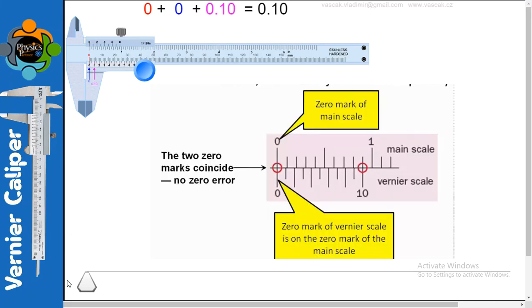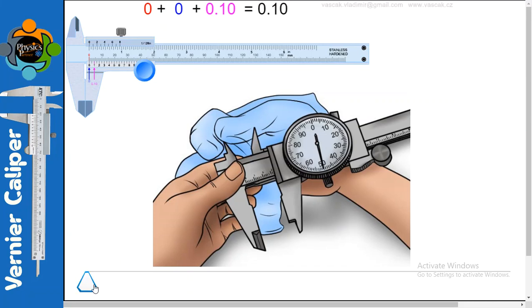Second thing is before taking any measurement make sure that vernier caliper does not have a zero error. It means it should be fixed completely - the lines should be matching with the main scale and vernier scale lines should be completely matched. Number three: the surface of the object which needs to be measured should be clean and dried. The lower jaws should be opened slightly and their inner surface should be clean and dried.